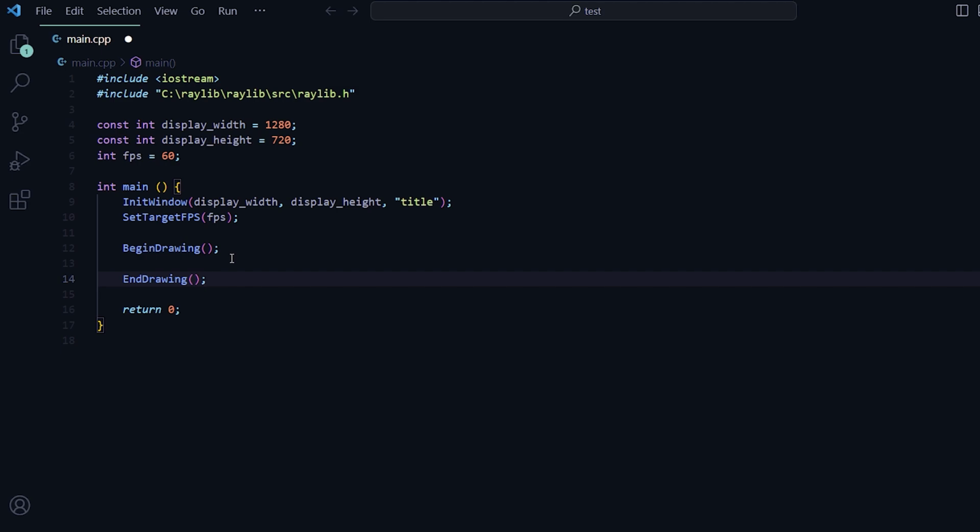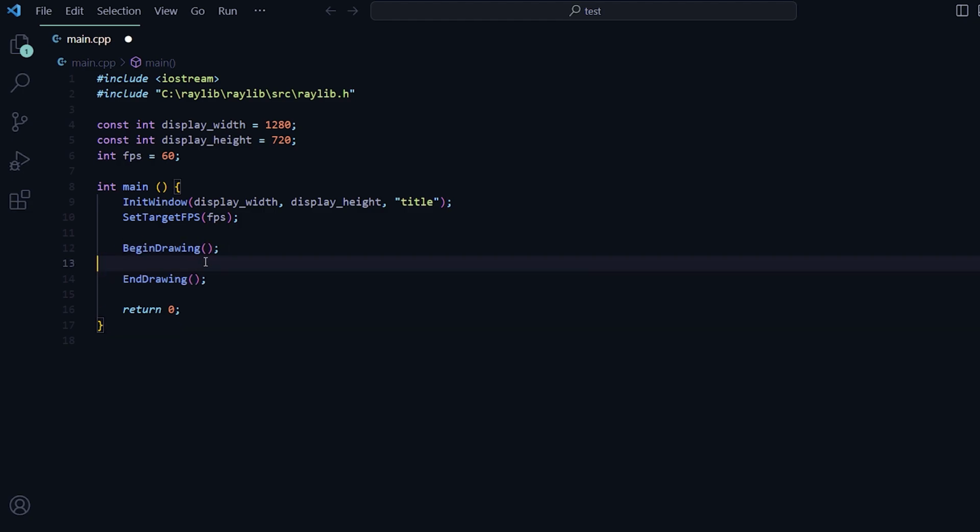So in between this, whatever we draw is going to be drawn. Outside this, nothing is going to be drawn, except maybe sprites or something, but we haven't gone there yet. For simple shapes and everything, we must open this.